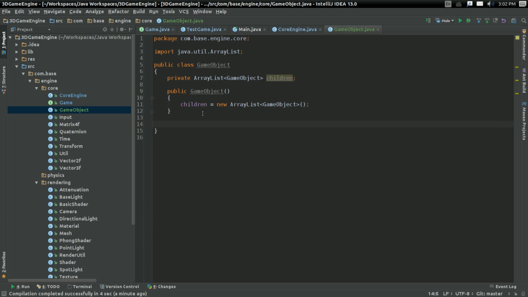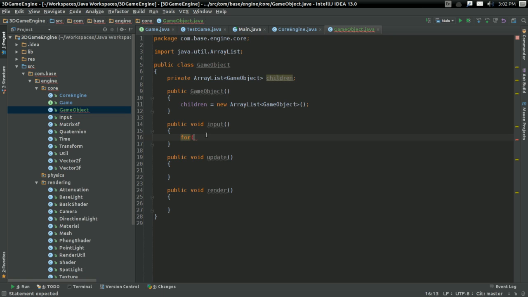But now let's actually use them. So I'm going to have methods for this. Public void input, public void update, and public void render. These are going to pretty much just mirror the behavior of the game class at the moment, but there'll be a few changes, and you'll see. So what I'm going to do, very simply, is I'm going to iterate through every single child node, and I'm going to update them in all these methods.